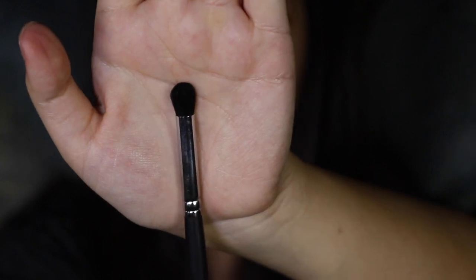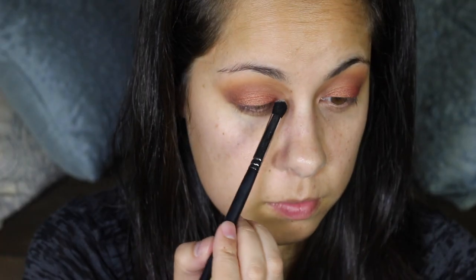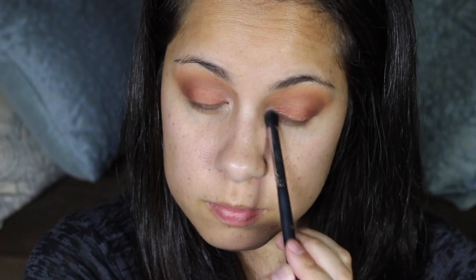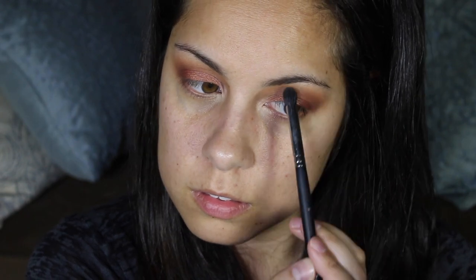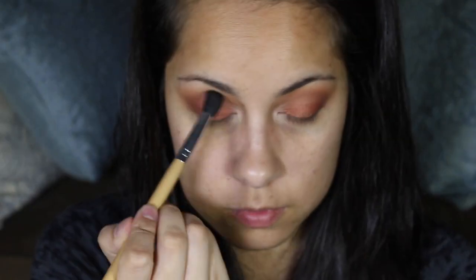With this dense tapered brush and the shade Ounce, I'm going to take that to highlight my inner corner and my brow bone. Side note, the whole reason why I can't do a full face of makeup in this video is because I don't have time for it. I'm getting ready for Bali and I just didn't have time. Again, with the blending brush, I'm going to just blend everything together.